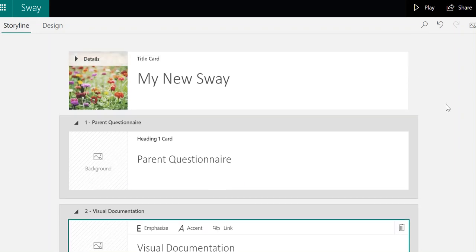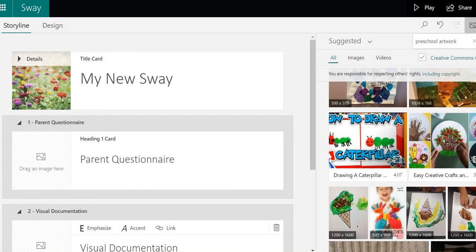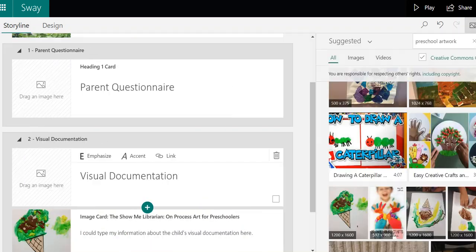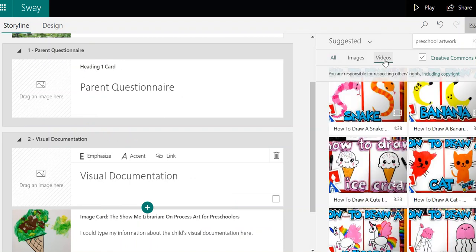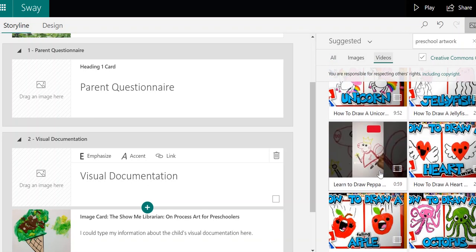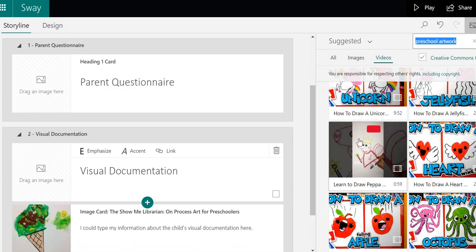Depending on the type of file that you have or you're adding. If you happen to want to insert a video, you can come back over here to insert, go to video, and then it's going to give you an option for videos. If there's something specific that you're wanting or a specific YouTube link, for example, that you want, you would just simply paste that YouTube link right here, and it will bring up that actual video that you're looking for. When you're ready to put it in, super easy.